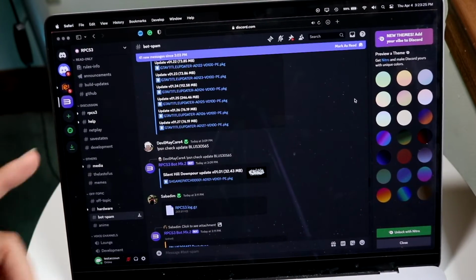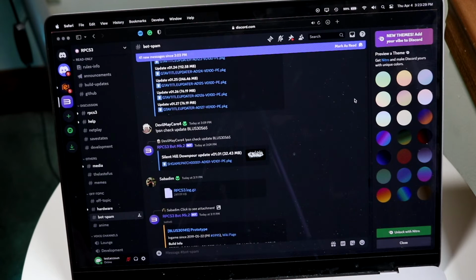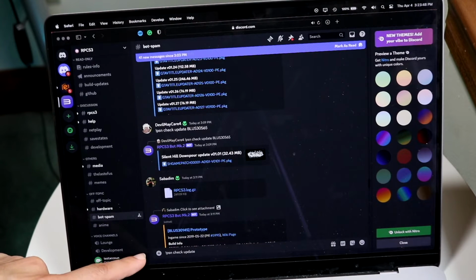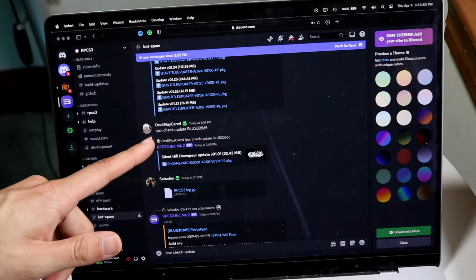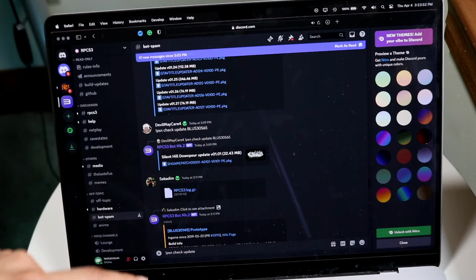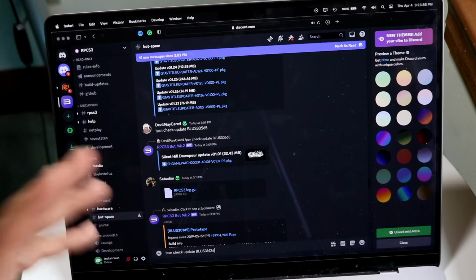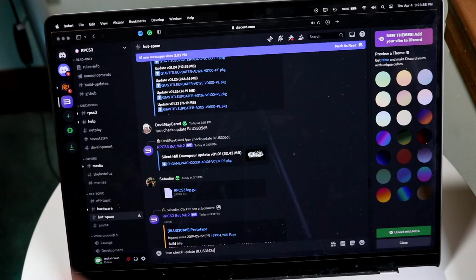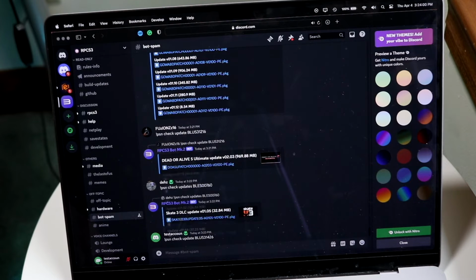So now when you're on this website, all you're going to want to do here is copy this PSN check update panel. You want to type in exclamation point PSN check update. I'll also link this in the description too. So you just copy that, and then you want to input your serial number. That serial number you just copied, you want to paste there.